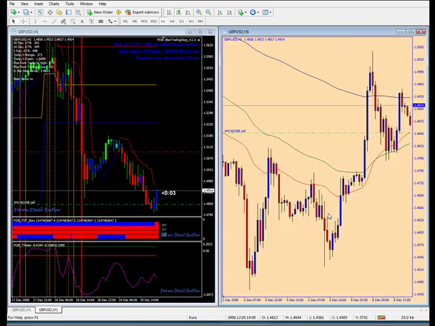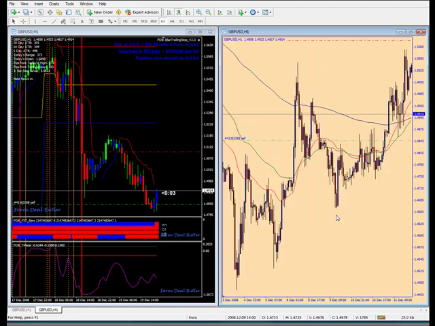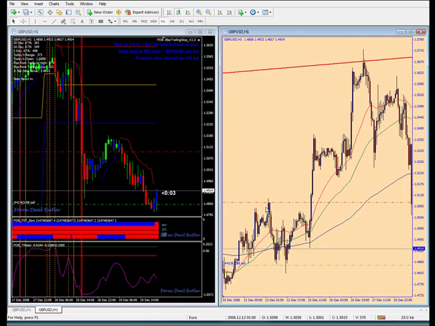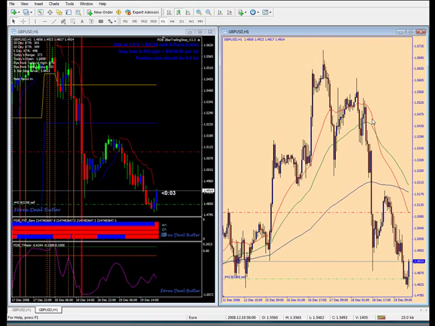Okay, now mine has a little bit more color to it than the black and white, but it's still the same thing. I still have the moving averages. I just changed the color of the bars. And in the next video, I'll show you how to do all that, how to change it so that whatever color you want, you can set it up on the chart.